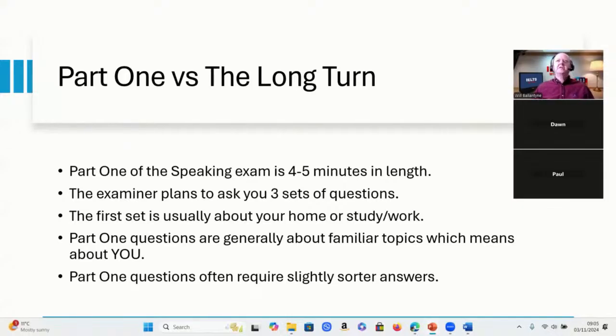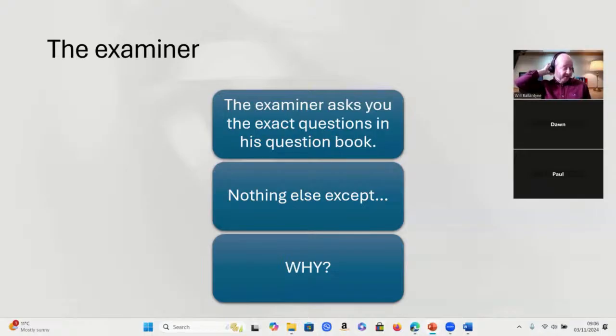The first is always about your home or hometown or about your studies. And then the rest of the topics should be familiar, about you. They say this, but as we may have seen, some of the questions are a bit strange. So it's like asking you to remember a recent one. It's about keys. It seems strange. A lot of people don't have any keys. Some have, why keys? So they have different kinds of questions.